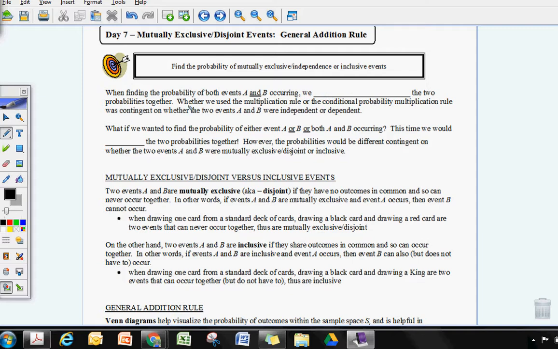So going through reading this, when we're talking about the word "and," which we've done before, we talk about multiplication. But today, instead of multiplying the two probabilities together, what if we wanted A or B or both to occur? That means that we're going to have to do some addition. And I've been foreshadowing that difference between "and" and "or" before.